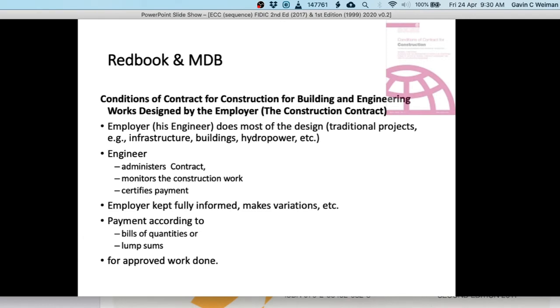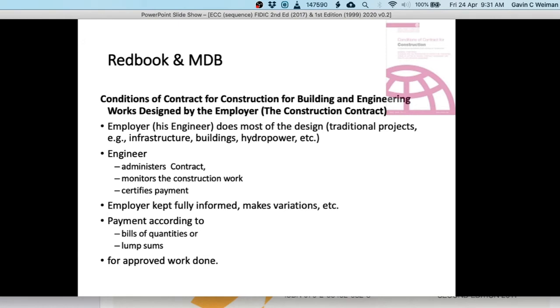In other words, the employer may not be a designer, he may subcontract out that work. He may go out on tender before he starts whatever he's doing to have a beauty competition between architects or engineers, and then select a design that he appreciates. And then obviously that engineer or architect may then be appointed as his agent to administer the contract and the contractor will build the building according to the designs given to him. So it's almost like baking a cake using a recipe without having to create the recipe as well.